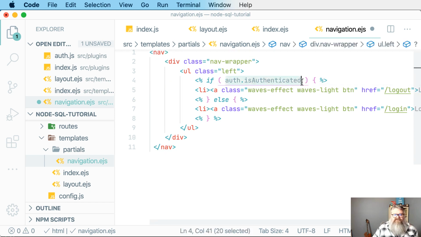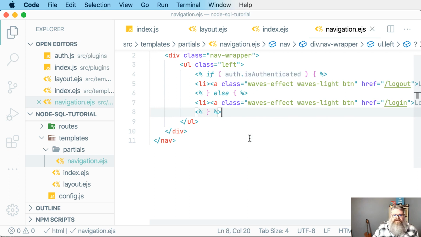In both of these cases, the home page and this navigation file, we're looking at whether the current person is authenticated. And the way we're able to get that information is because we added that to the response, on the pre-response event. We injected that on every view, so now it's available anytime we need it.